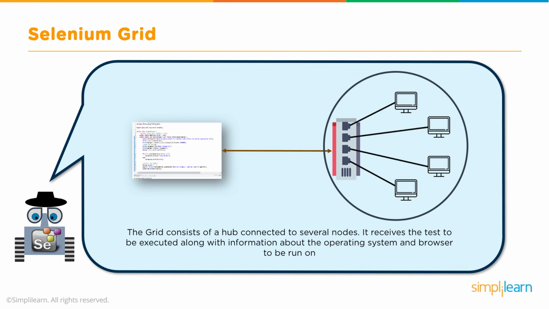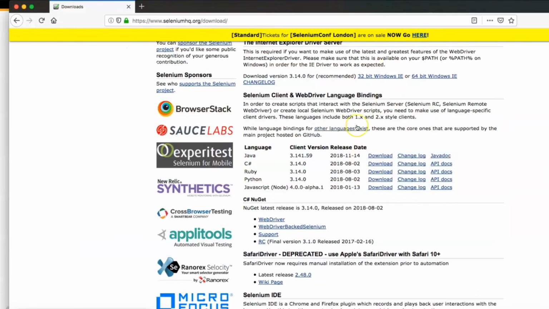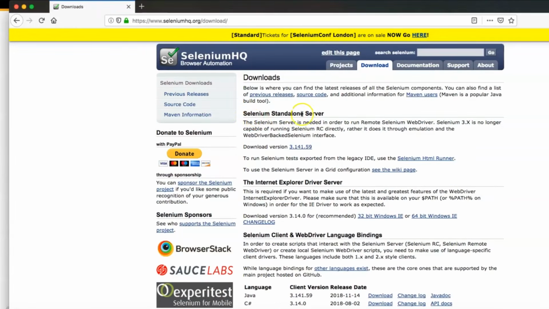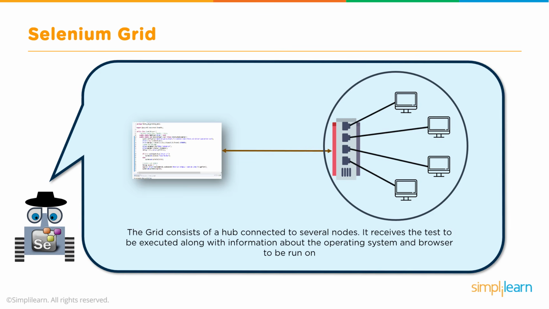So I'll show you where the Selenium server can be downloaded. If we go back to our Selenium HQ website, you can see right on the top it says Selenium standalone server. This is the latest version available, so you just need to download it. Once you download this, keep a version of it on your master machine, that is your hub, and it should also be present on your node machines. There is a certain command which you can use to install this server as a node and as a master depending on your configuration. Once that is done, you have your master or the hub and the nodes created.